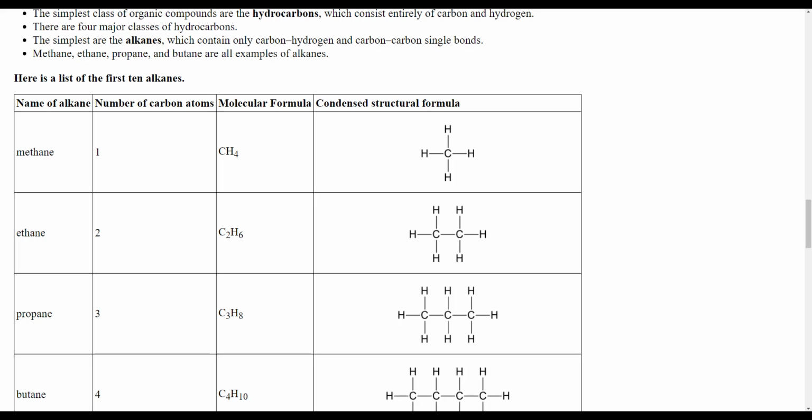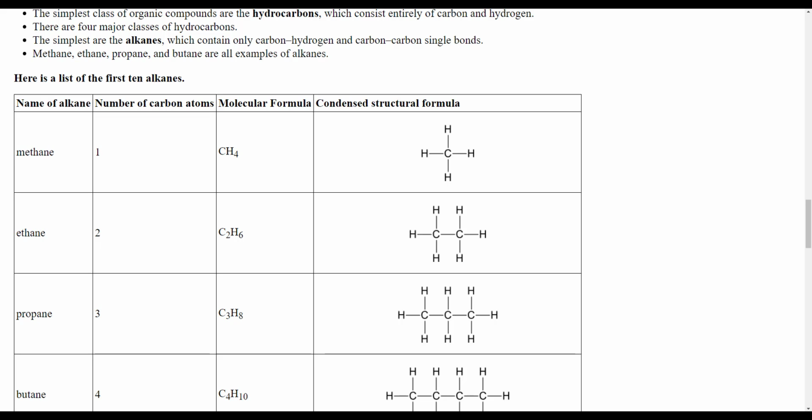Welcome to tutorial 2.9 part 1. This is on formulas for organic compounds. So this is like the very beginning of organic chemistry. We're just going to touch on it so that we can reference these molecules in the class, but we're not going to go very far with this at all.